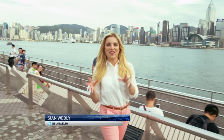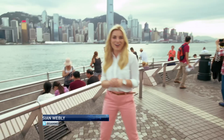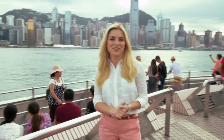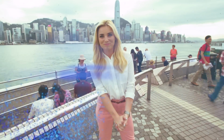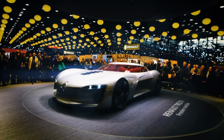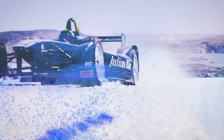That was race 1, and this is Formula E Street Races, your essential guide to the world of electric cars. We're here in Hong Kong, and what a backdrop to the first race of the season in a city at the forefront of technology. So here's what's coming up on the show. We get supercharged with a driver determined to make his mark. "So I have a bronze medal, I have a silver medal, but the gold's still missing, and I will work hard to get it." We show you the e-cars with plenty of street chic. And car meets ice as Formula E goes extreme.